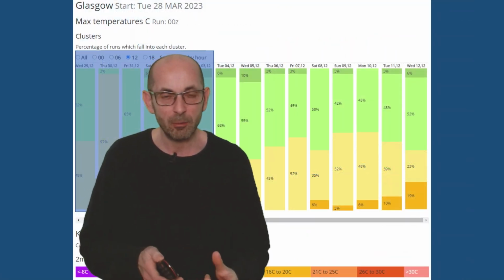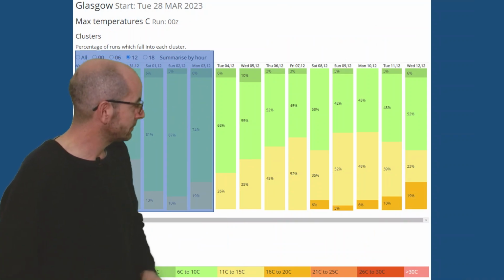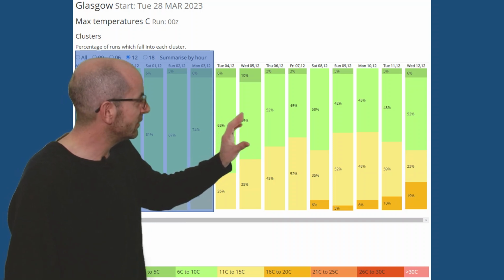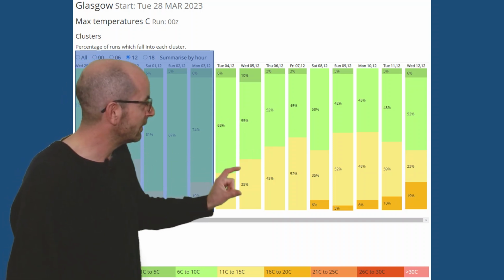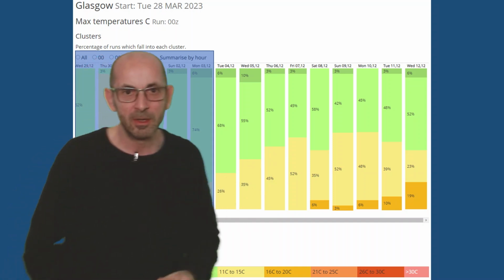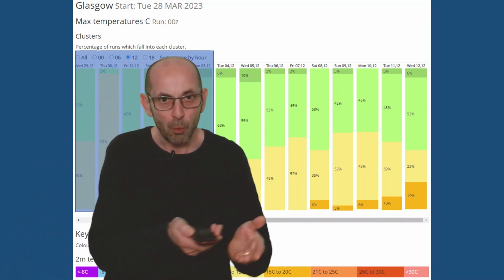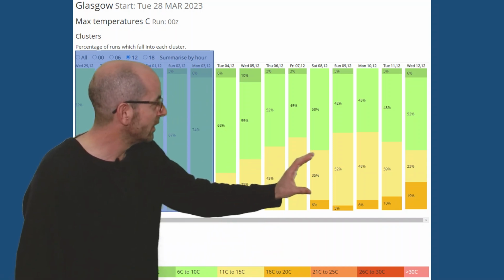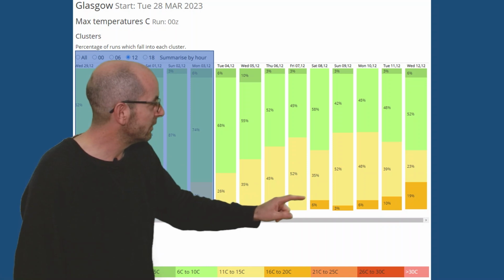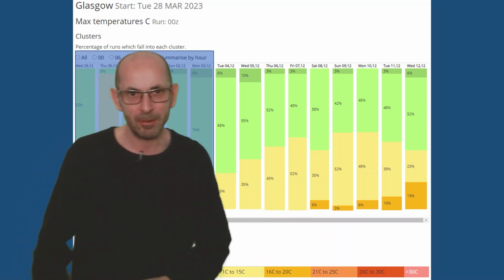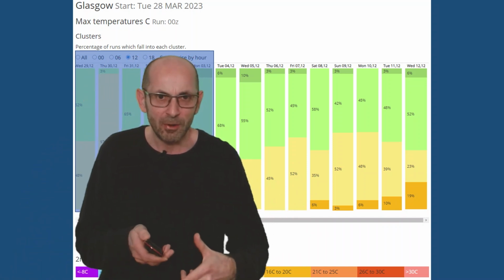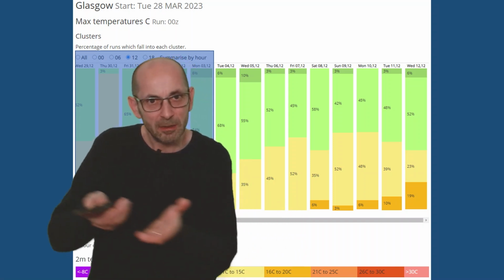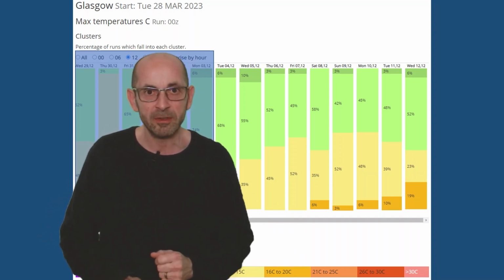The 2 metre temperature data table for Glasgow. The signal here is probably weaker than on the other two. Light greens do reduce to an extent, and the amount of yellow grows, so it turns somewhat milder or warmer, but it's quite a weak transition through this second week. Just a little bit of orange there showing up later on. But all in all, the signal for temperatures to increase is, or appears to be, more marked in southern Britain than it is in the north.